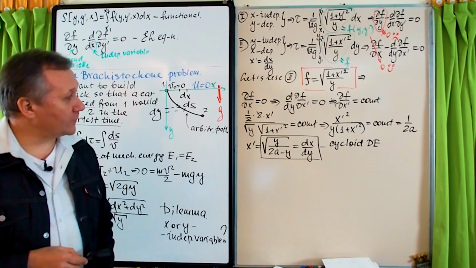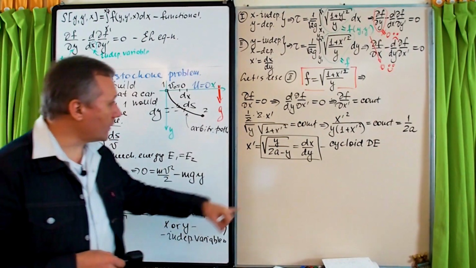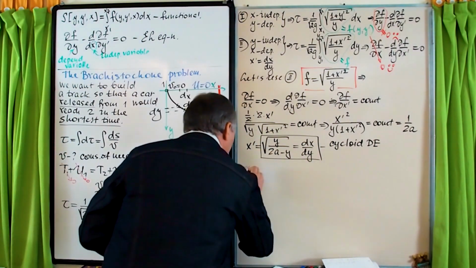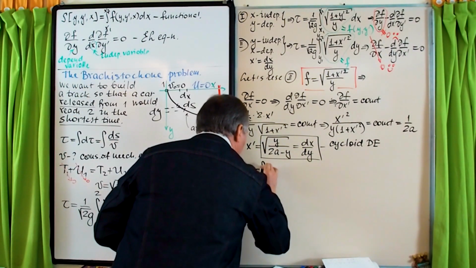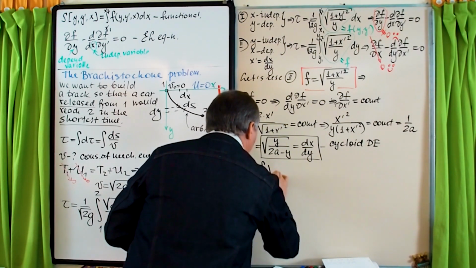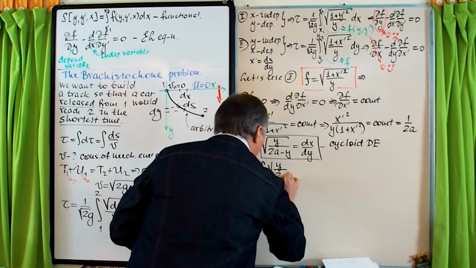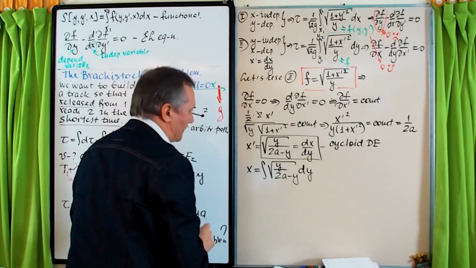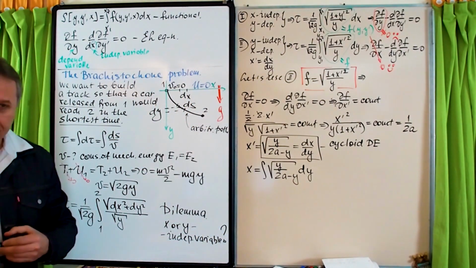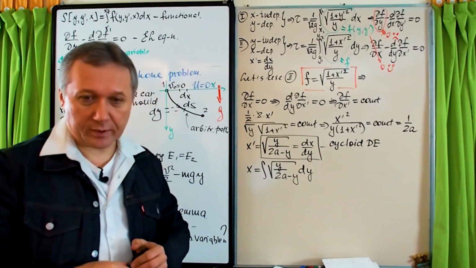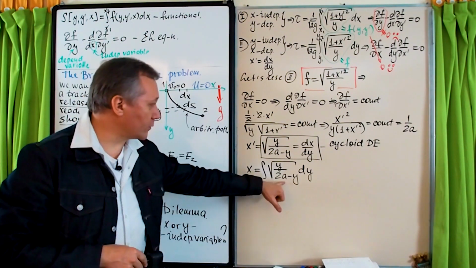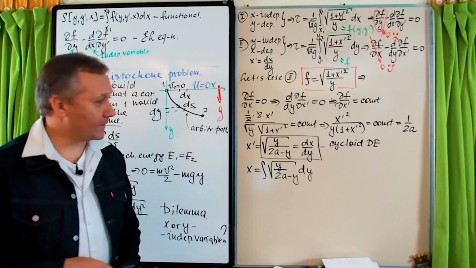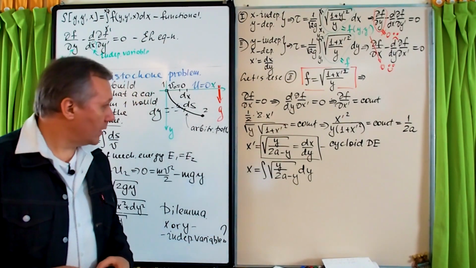All right, so now we need to integrate it. We have y and y over here, so we need to separate variables. Of course, we will end up with x equals the integral of the square root of y over 2a minus y dy. It's an indefinite integral. There are no upper and lower limits. We will get constants of integration. We got already the first one after the first integration, which was basically given for free. And of course, now we will get the second one.